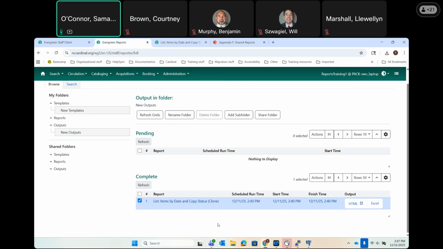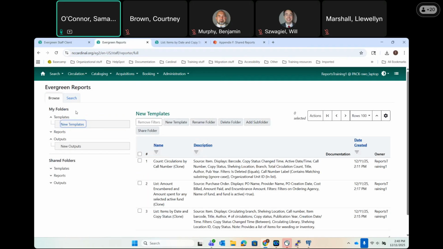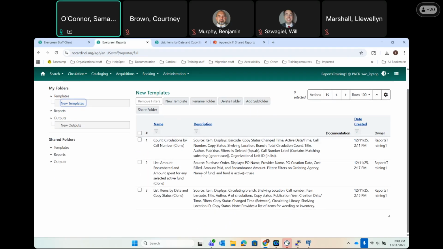All right, well, if there are no more questions about what we've covered so far, let's go ahead and talk about recurrence. Because a lot of times, especially with things like circulation reports, people want the same report over and over again. And one of the best ways to ensure that that cycle stays consistent is to set them up to recur. So the way that we do that, I'm going to use the same report that we've just done, but this time I'm going to set it up as a recurring report.